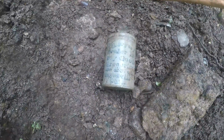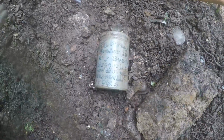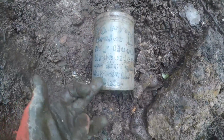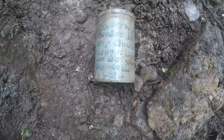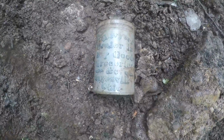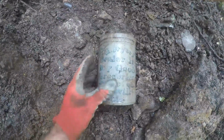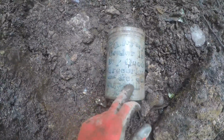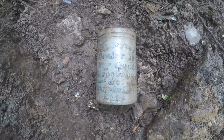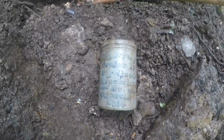Oh my God. Oh my God, folks. This is well in excess of $1,000. Like if I had this for sale right now, as rare as these are, look up Bearsville, Ohio crock on eBay and see how many of these you see. It's 1,000 times rarer than a Hamilton and Jones crock. And it's small, perfect, and awesome. I'll show it with the other one I have. I think there's extra stuff in this on some of the stencils than the one I have. But folks, this is a year maker. I could just quit looking right now with the stuff I found this year and be content for the whole year. Yes! Later.